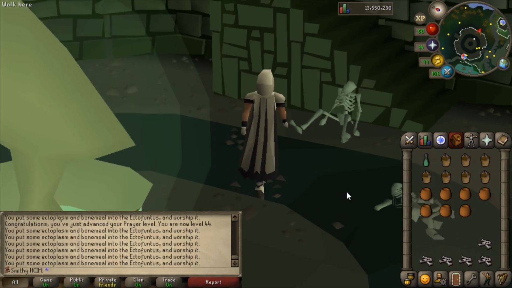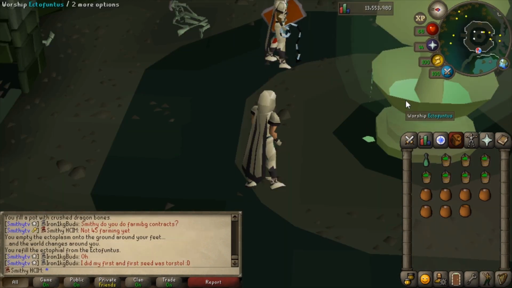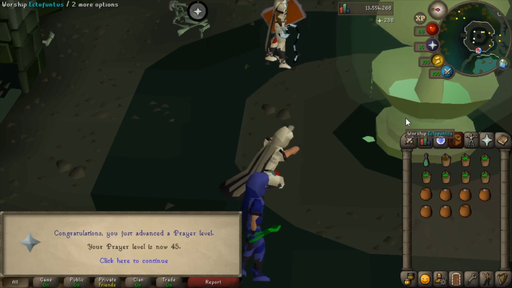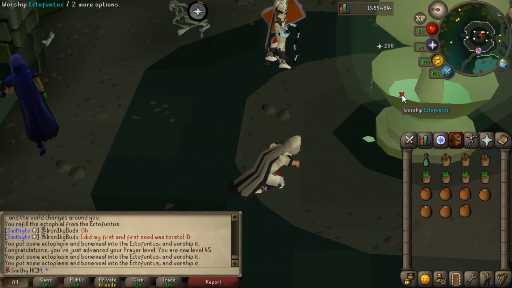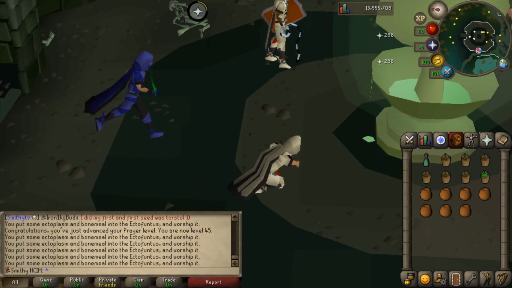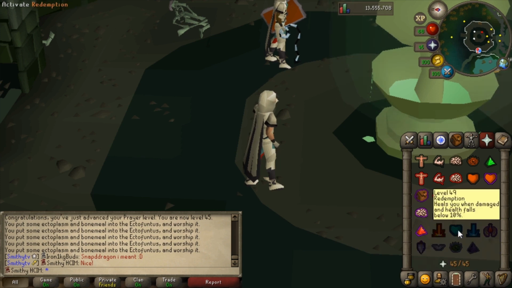Whoa. Whoa! Very nice. This really is an OP way to train your prayer. Because look, there's 45. Literally only a few bones later. Mad. Absolute madness. And with that, we unlocked Mystic Might, which increases your magical attack and defense by 15%. We're only a few levels off Redemption, which heals you quicker, which is good for Wintertodt.